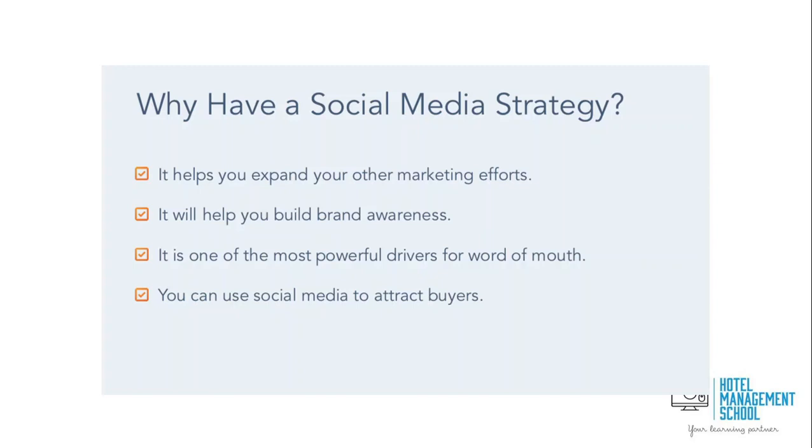About the social media strategy. Why do we need to have a social media strategy? It helps to expand your marketing efforts. It will help you create brand awareness, which is one of the most powerful drivers for word of mouth. And also, you can use social media to attract buyers because your buyers are always on social media. It's just that you have to create your brand in their minds so that they can continue to see it.